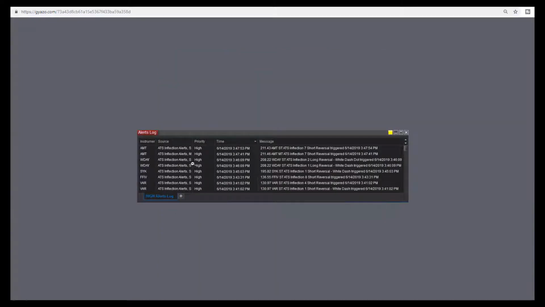This is just a screenshot of the alerts log when you're running the inflection reversals. Now these just run off the daily. They don't run off the intra-session. And you can select, I want to look at number 1, number 2, number 3. The white lines, I don't care about looking at the orange lines. Or maybe I'll go back to 4 and 5, which is the first 2 orange lines. Let me go back 5 days. Other than that, I'm not interested. You don't have to look at all of them.